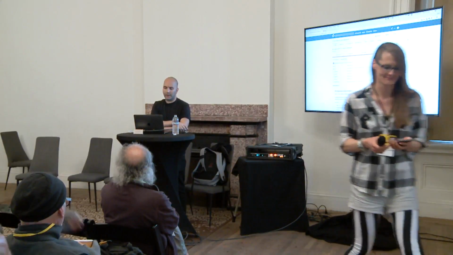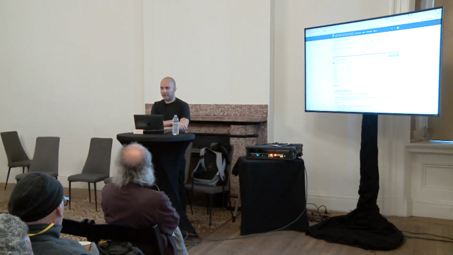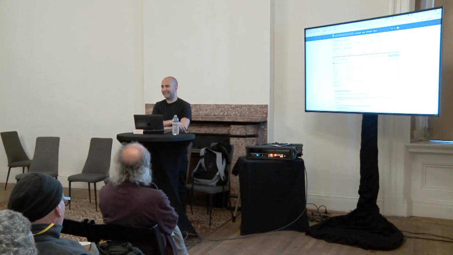So I'm Bram. I've done some peer-to-peer stuff in the past, and now I'm working on a new cryptocurrency called Chia. This presentation is not going to be on Chia. This is on some stuff we've been working on as part of building Chia, which is much more widely applicable than just us. So I'm going to be talking about two types of primitives: BLS signatures and verifiable delay functions.